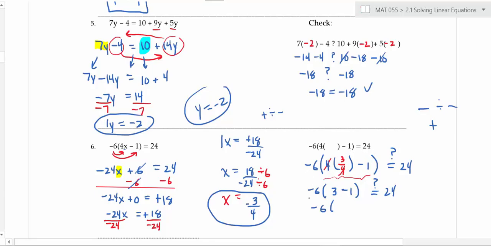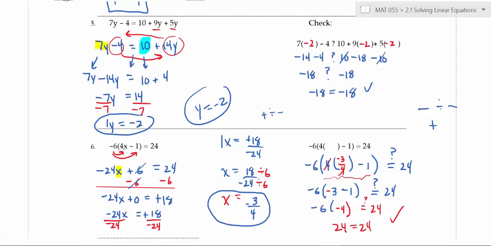So here's what happens. If I go back, that should have been an answer of negative 3/4. Then you would have negative 3 there. So now what you get is negative 6 times negative 4 is 24. And we'll see if that's 24, and it is. So 24 equals 24. That checks the answer. And again, that's the reason why you want to check your answers. I could lie to you and say, hey, I meant that, but I didn't. I make mistakes too. That's how I catch my mistakes, as I try to check my answers. So that would be the idea on those kinds of problems.